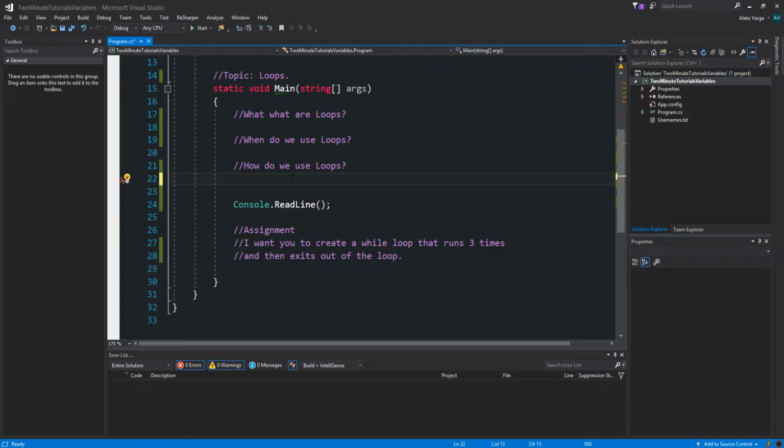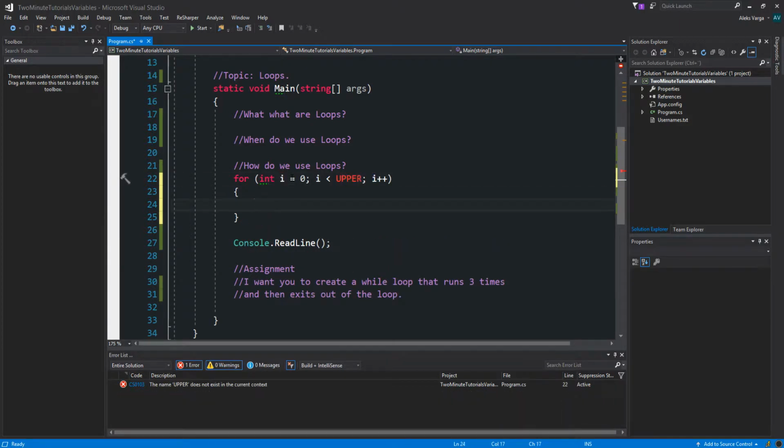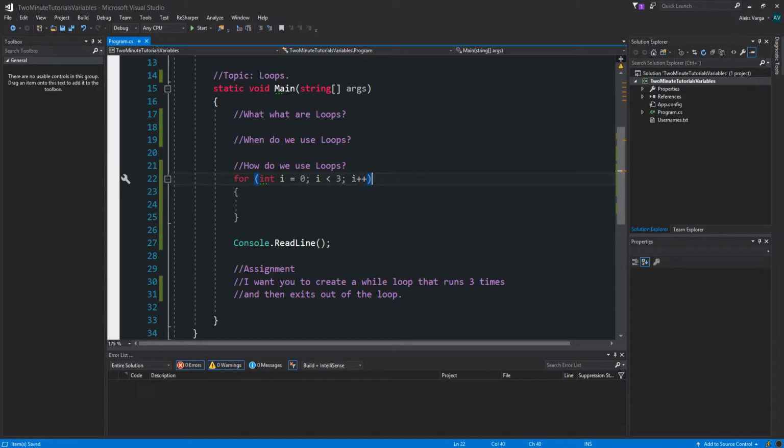A for loop will run for the amount of times we declare in the loop. And don't get confused, it will look a bit scary, but if you name your variables accordingly, you should be fine. Let me demonstrate. Let's create a loop that runs 3 times. Let's start by writing for and tab. Let's do upper is going to be 3. Now, as you can see, for int i, which is 0, we declare the value of int right in the loop. As long as i, that value right here, is less than 3, we want to increment.